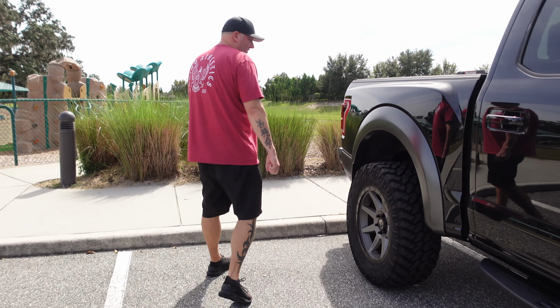Moving around to the rear, I did install assist bags, and these are from Boss Global Corp, so they are Boss airbags. If you want to come in here and take a peek at what those look like, that is those black bags there. And I put them on the truck just to help the ride out for when I am towing anything.